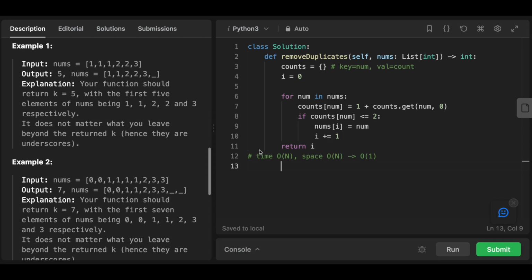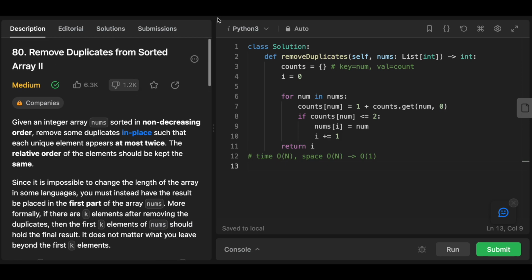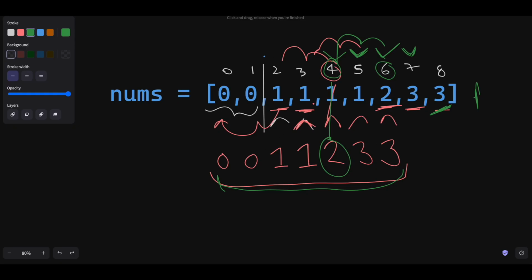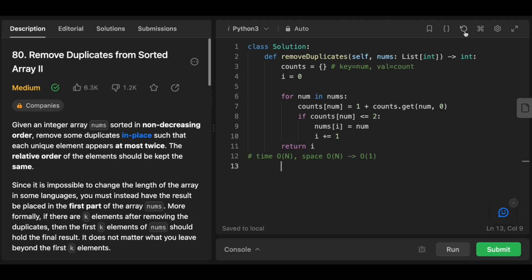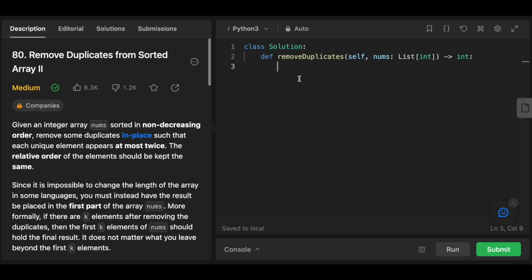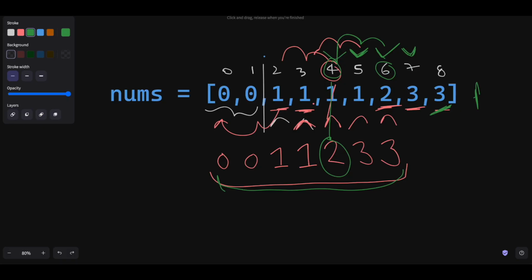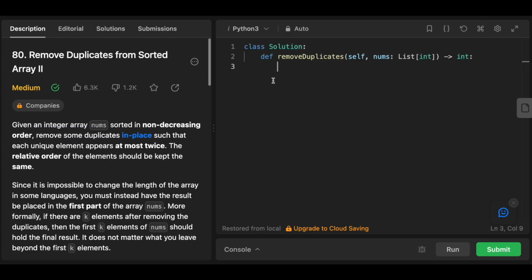Okay, so let's translate what we did here into code using the constant extra memory. We can do it now. So let's reset that, and what did we do? We were starting from the third one. Okay, we're always tracking the next insert position, which is 0, 1, 2. Yeah, that's the third one.